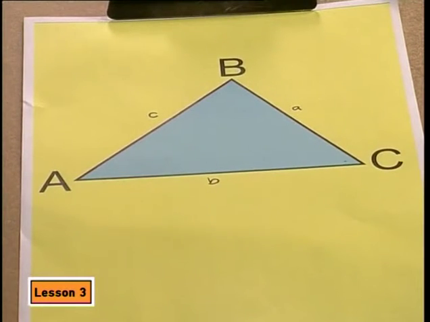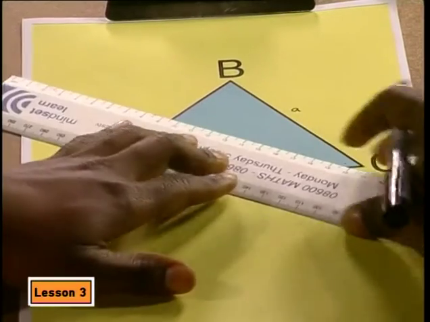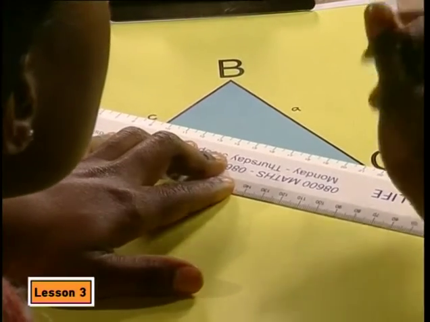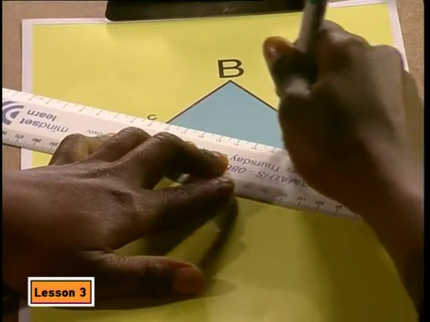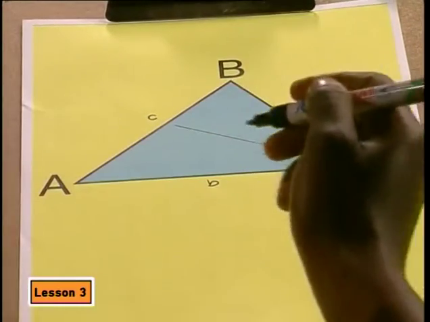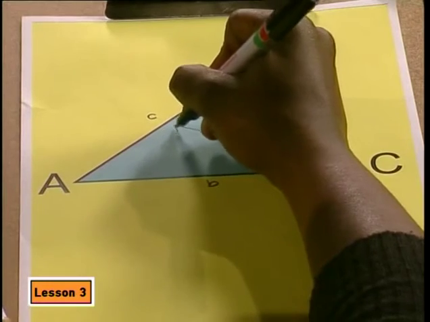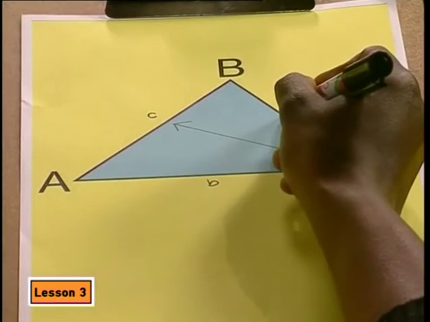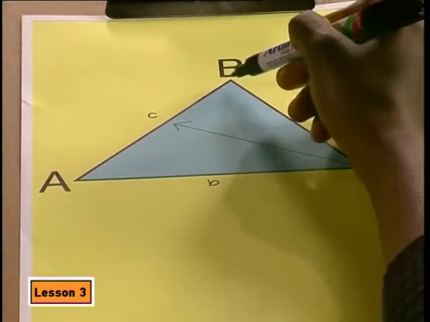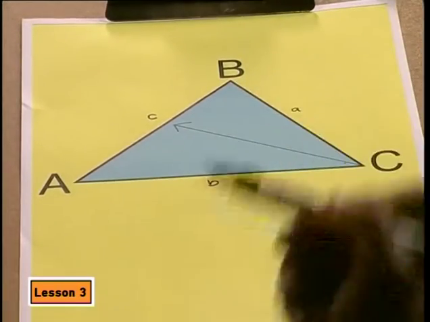Now let's check to see if the sign rule can work. Okay. Let's see if we can make a cross from the information we have and the side we want to find. We have the angle at C and we want to find side C. So we can put in this arrow. The other arrow would have to go from angle A to side A. That doesn't work because we don't know A. Let's try from angle B to side B. That also doesn't work.